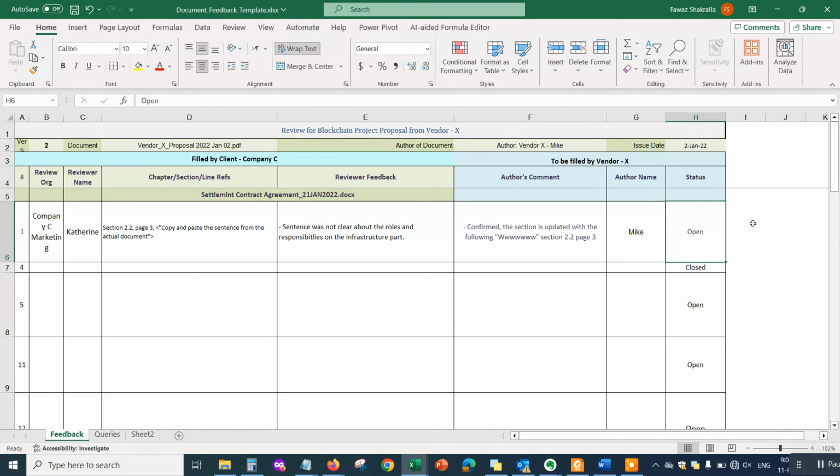You can add a second column here, but it's going to be too tedious, so I would just put in the meeting minutes that point number 1 from the document review will be confirmed by Catherine by X date, by January 10th or whatever, right? This way you still have it open. Once Catherine comes back with a full confirmation, then you can say, okay, now the point is closed, and you issue the new version of the document.